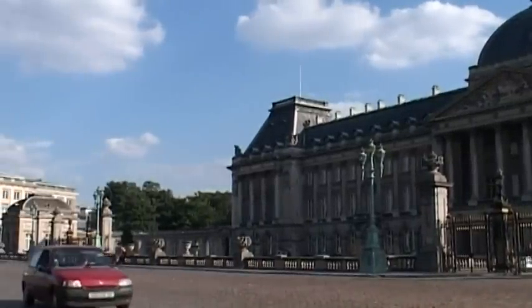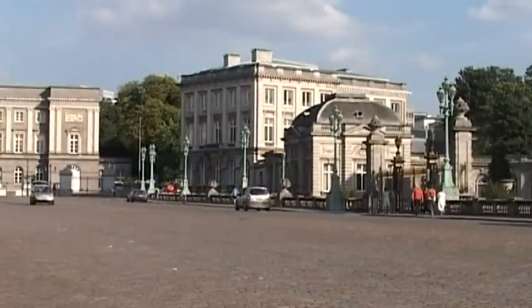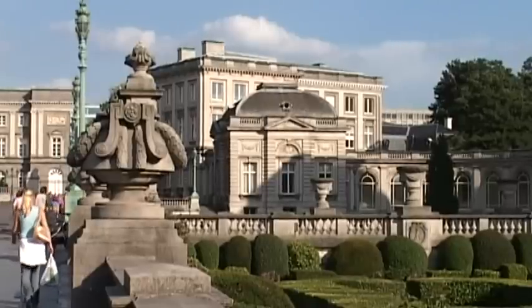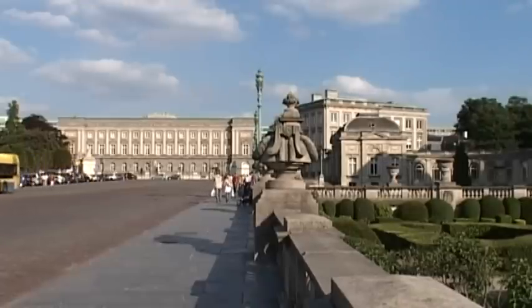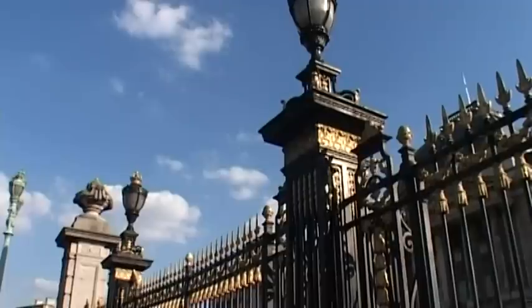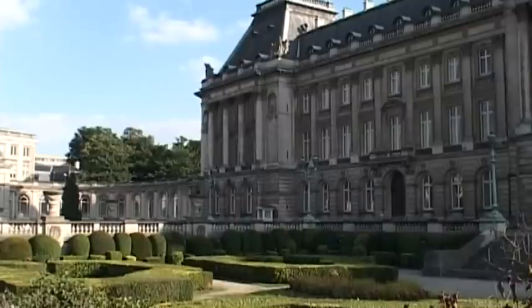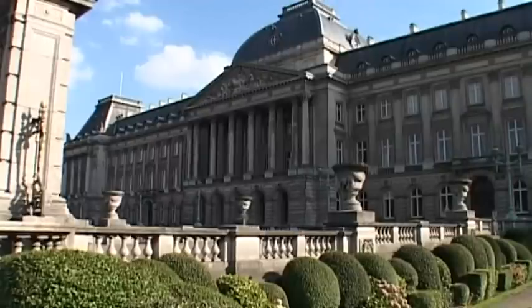The rooms most preferred by tour guides are the throne hall and the hall of mirrors. The bright light in the huge throne hall is provided by 11 gigantic crystal chandeliers. The hall of mirrors was designed after its counterpart in Versailles. This is the place where reception parties for foreign diplomats, heads of state, and ambassadors are held. The ceiling of the long gallery is adorned by a special painting of dawn, daylight, and twilight, while in the small white hall, portraits of 19th century kings can be seen.